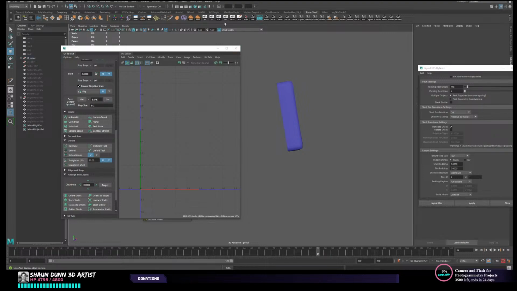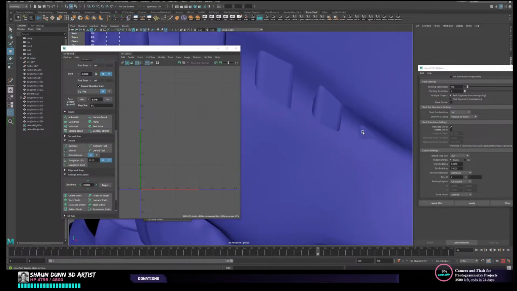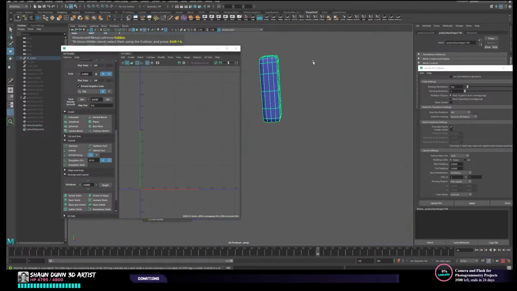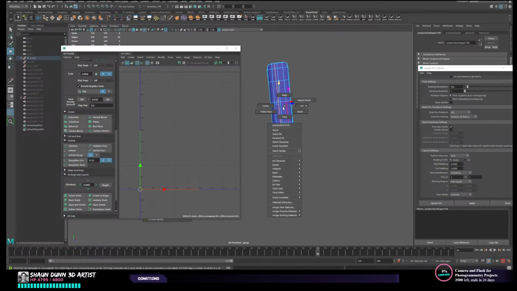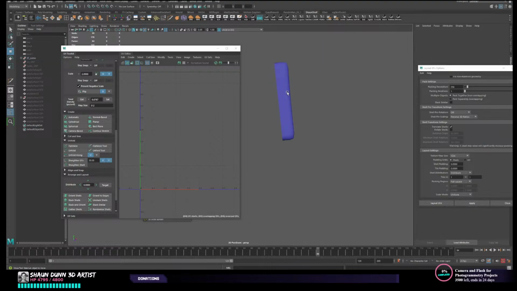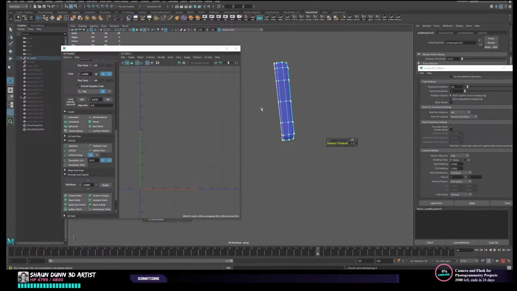There we go. All right, this is the last piece. And this one, I'm just gonna go like this. And separate. Cool. Merge verts.